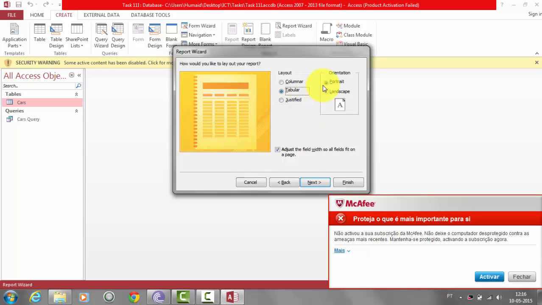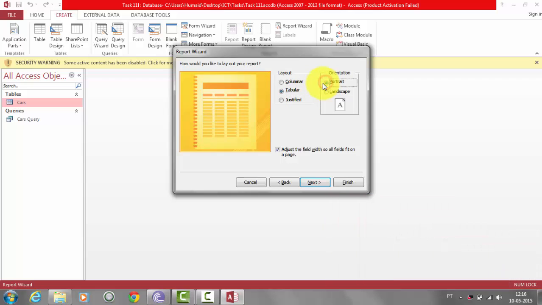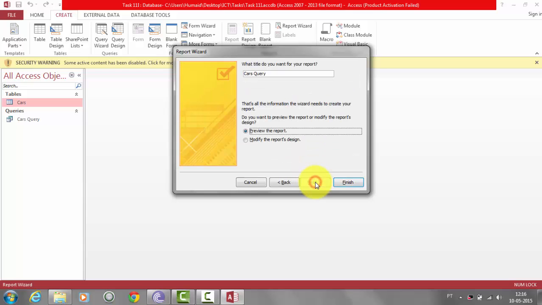I want portrait and tabular. Then you can see that there are justified, columnar, landscape. You can choose what you want. I chose this, and now I will click on modify the report design.